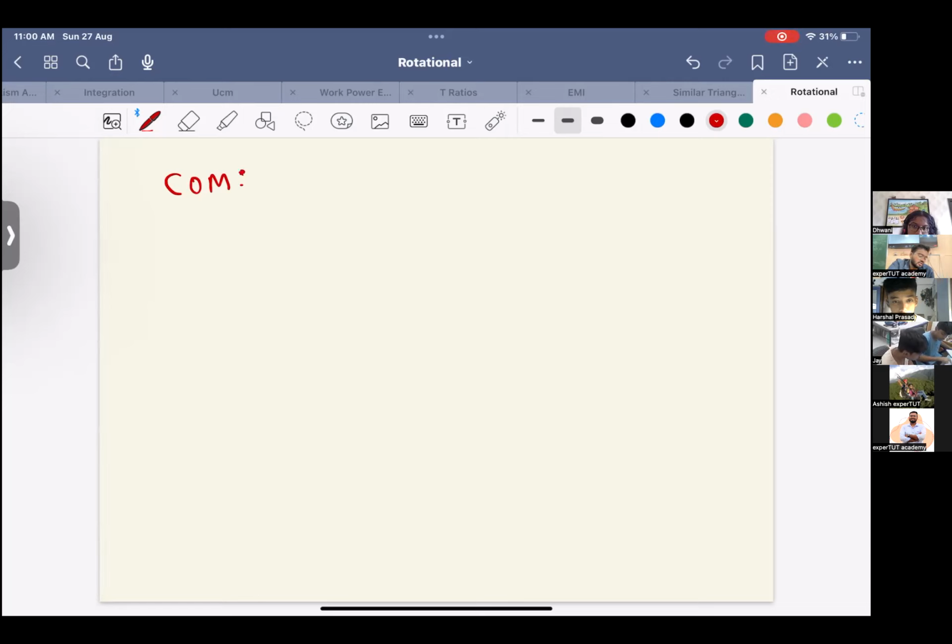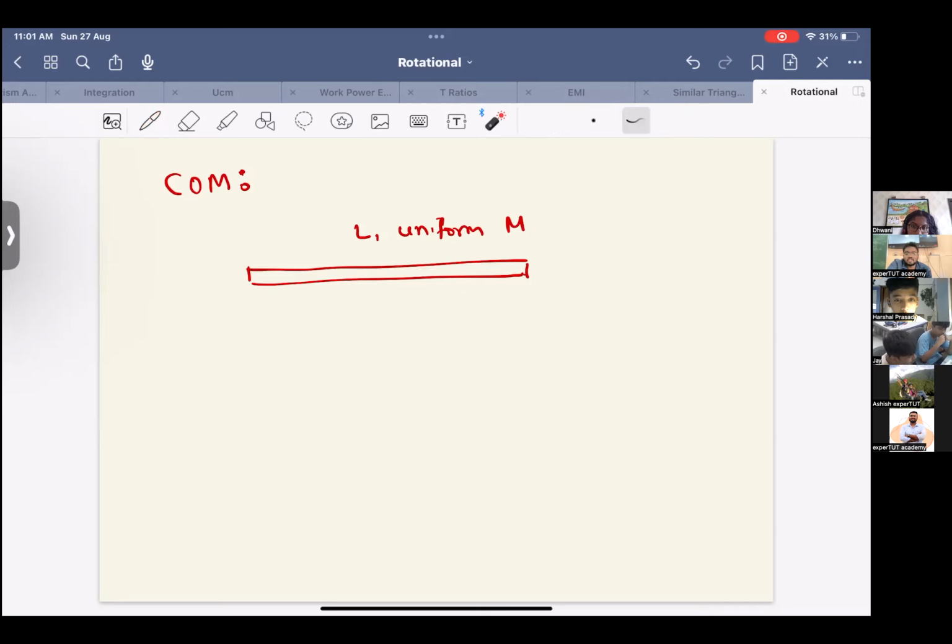तो CM देखो क्या होता है. Suppose there is a rod of length L, okay, and it is uniform also. Uniform means the mass is distributed uniformly over it. So when I say uniform, if you take half of the length, what is the mass of that half of length? M by 2. If you take m by 2, यहाँ से यहाँ तक half length लोगे तो उसमें mass m by 2 आएगा. ठीक है, मतलब समझ में आया ना, mass density same everywhere.